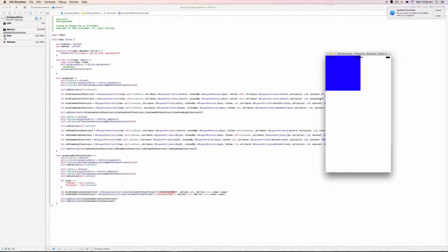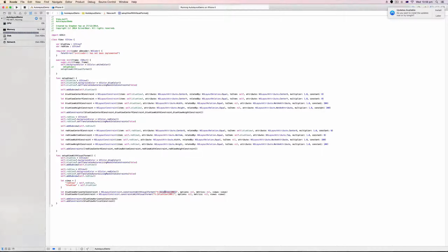So, okay, we've got our blue view of 200 by 200. How do we center this? Well, remember in the previous tutorial, I said that this method of definition is convenient, but it can't do everything that you can do by actually defining the constraints like this.